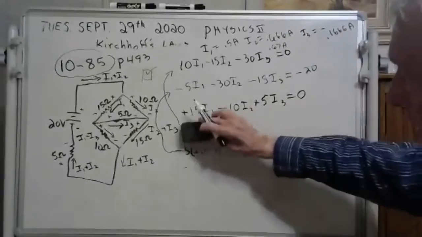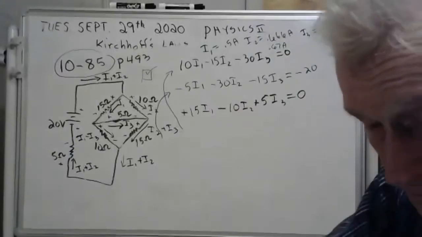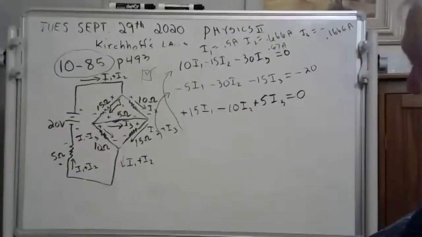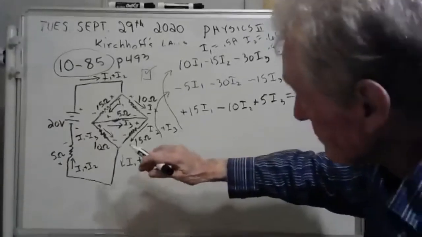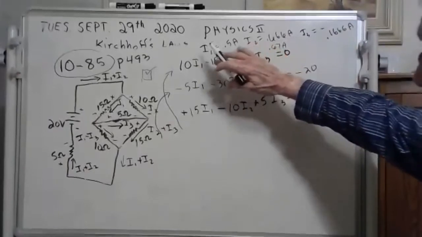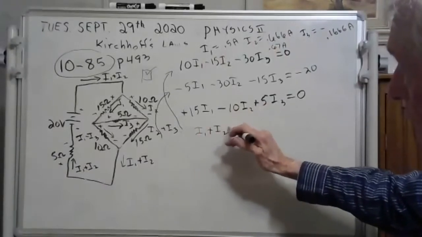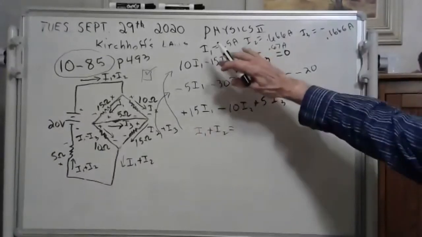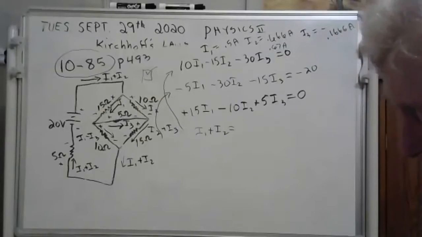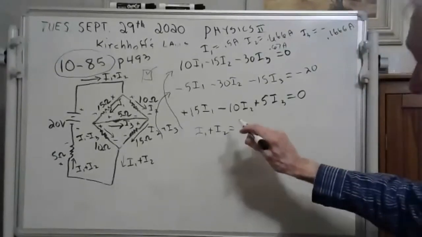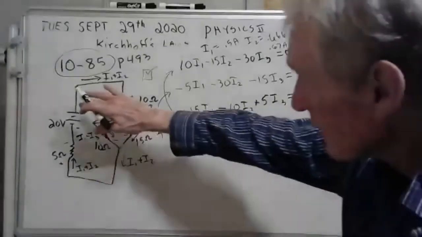And what I'm going to do now is check our work. See, we don't need no stinking answer book. We can check our own stuff. Now let's check the KCL first of all. I1 and I2, if you add those up, we're going to see if the currents check out. I can't do that in my head. 0.5 plus a whole bunch of sixes is 1.1, a whole bunch of sixes. That's what we think this current is.